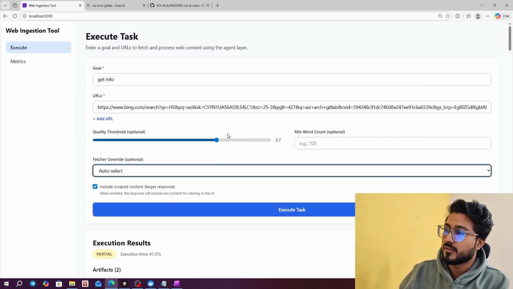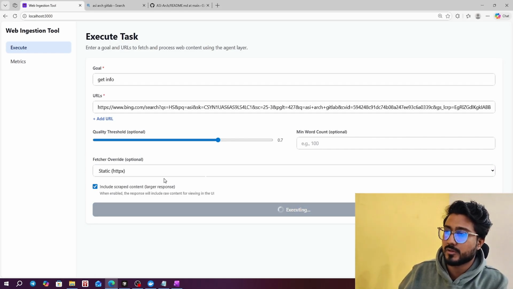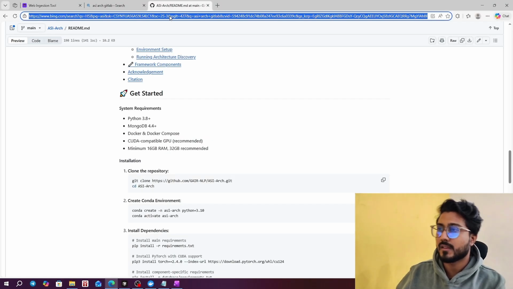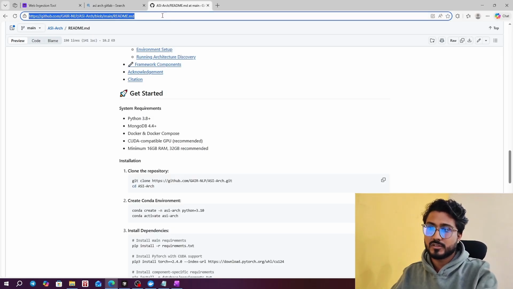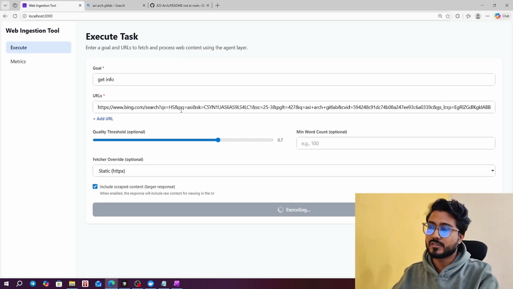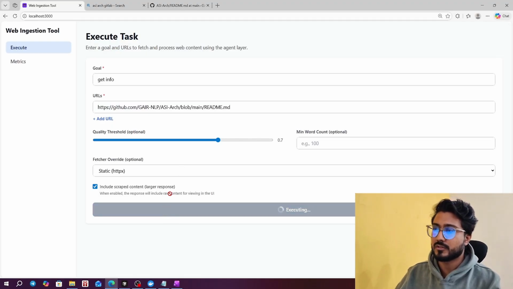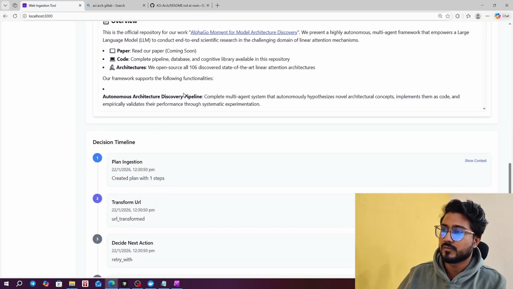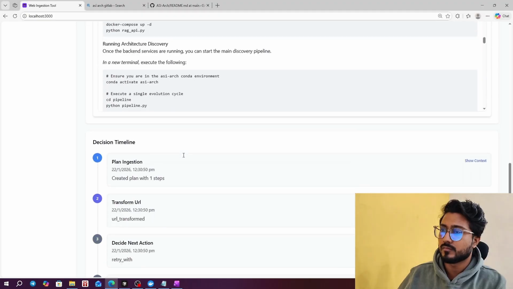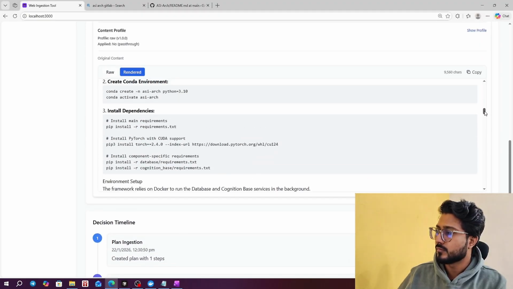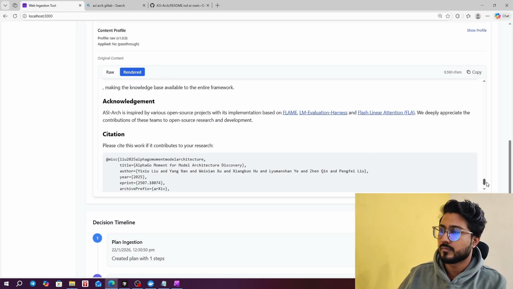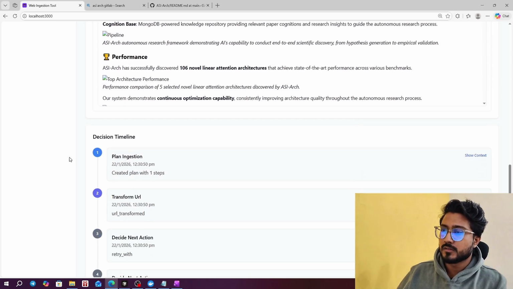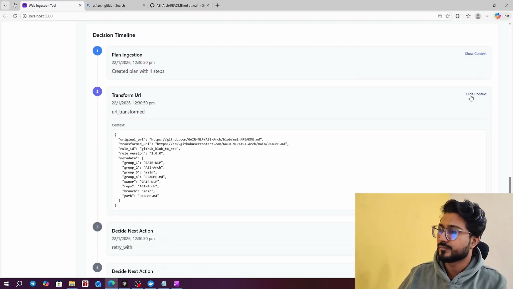And that's my reason for us to try again with a normal static scraper. Okay, let's see what happens. Which link is it? Oh, we did not give the right link. Maybe I pasted it wrong. Okay, now this is the proper link. See, it worked. See, so that is how it works.